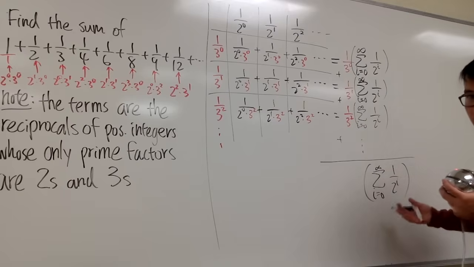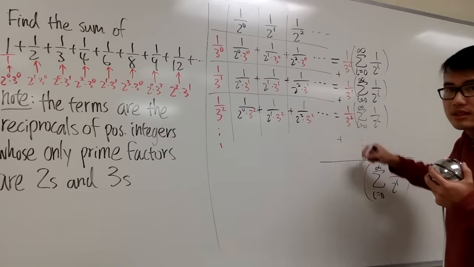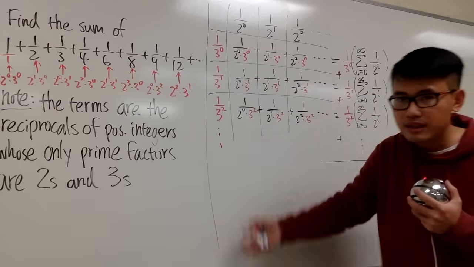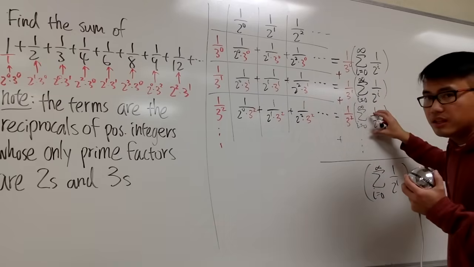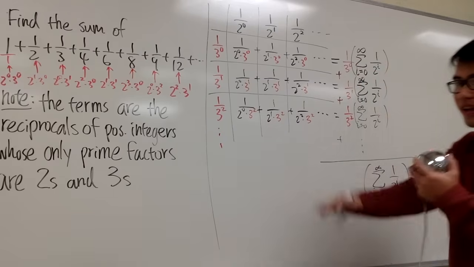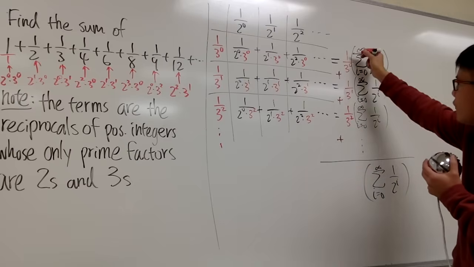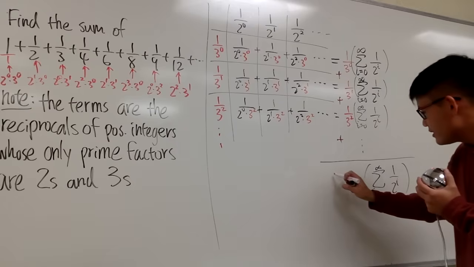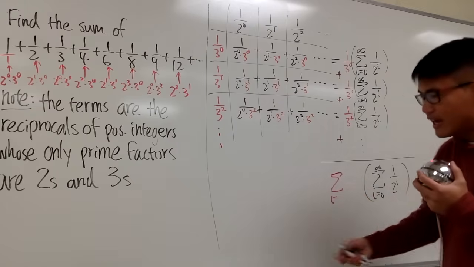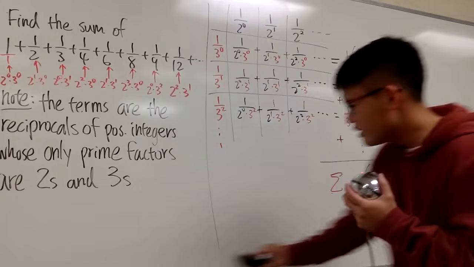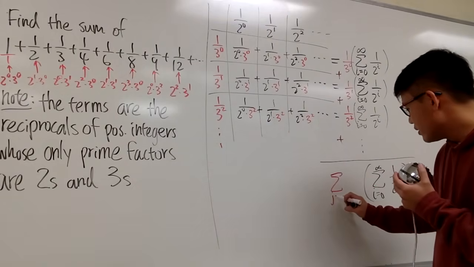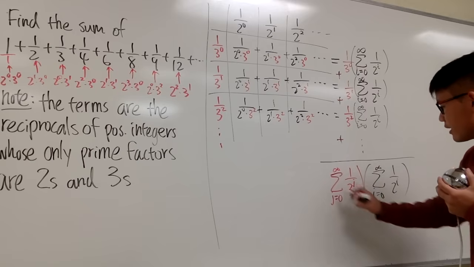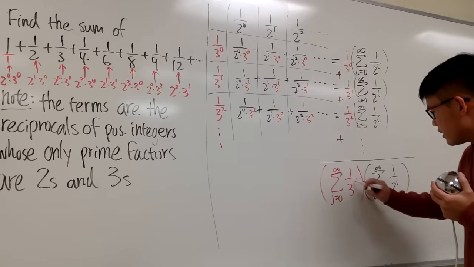Now let's look at the 3-terms. Adding them up gives 1 over 3^0 plus 1 over 3^1 plus 1 over 3^2, and so on — another summation. Let me use j as the index: the sum as j goes from 0 to infinity of 1 over 3^j. Let me remind you of the geometric series formula: the sum as n goes from 0 to infinity of r^n equals 1 over (1 minus r), provided the absolute value of r is less than 1. Here r is 1/2 for the 2-series and r is 1/3 for the 3-series.